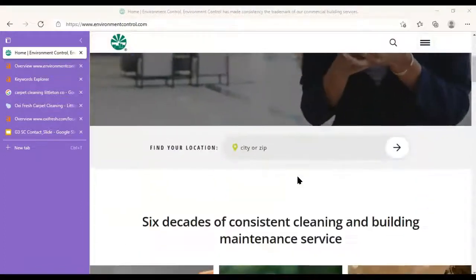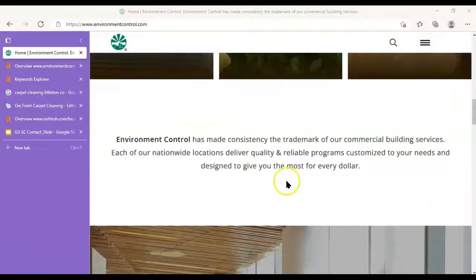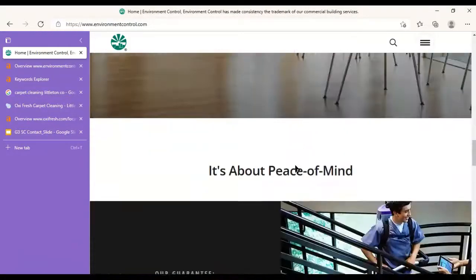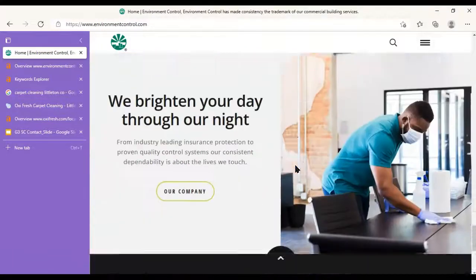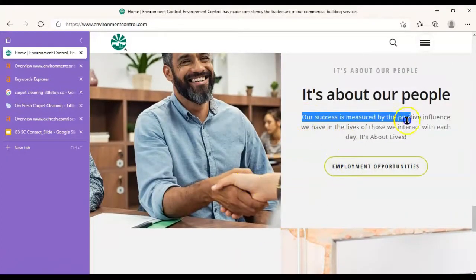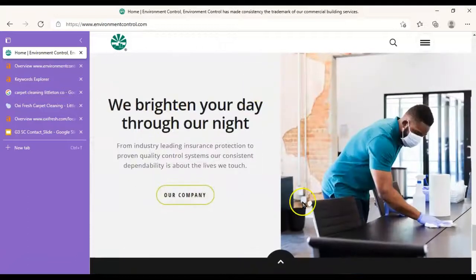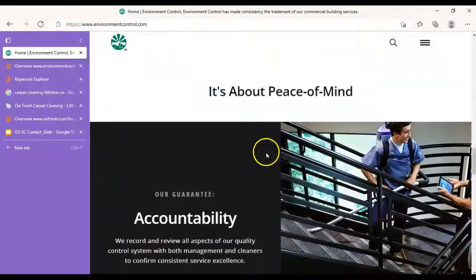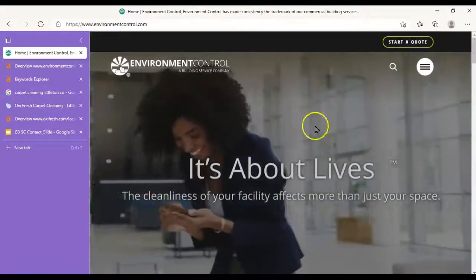So first of all, I went up and down the page looking for words because Google loves content. The more words you have on your page about what you do and where you do it, the more it's going to see you as an expert. So these tiny bits of words here, you want to add more. And down here, if you don't want to mess with this, a fun thing you can do is have a little drop down where you've got FAQs that pop up and only show if somebody clicks on it and wants to see that more information. That way you have lots of content that Google can read, but it doesn't mess with the visual of the site.